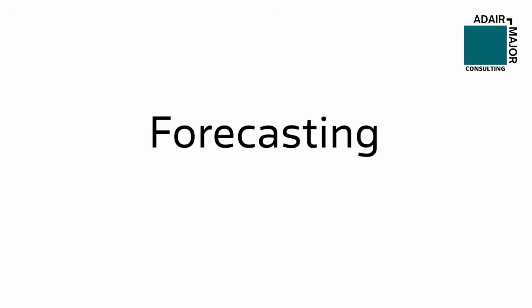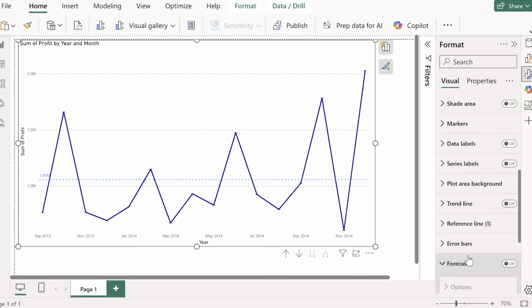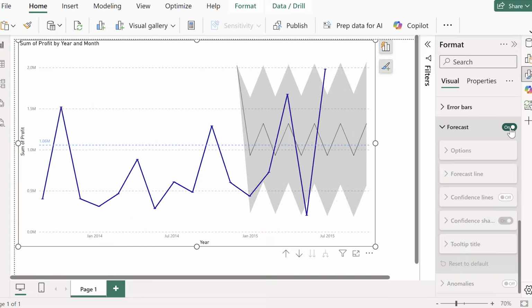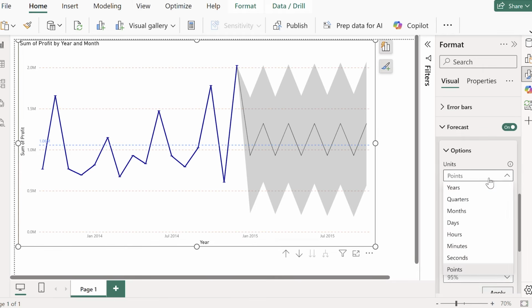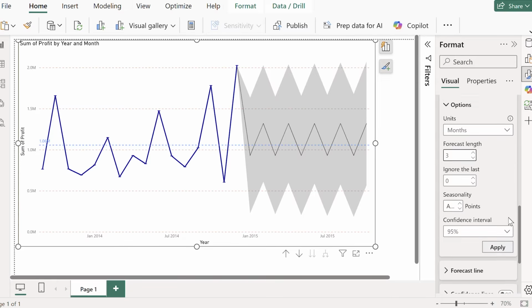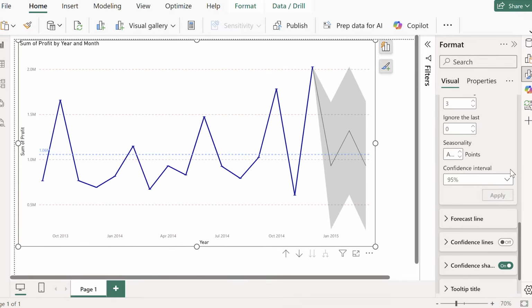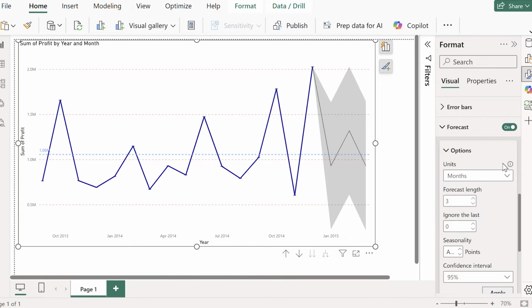Power BI can create short-term forecasts for you. No DAX, no code needed. It's built right into the formatting pane. If you don't see the option, it's probably because you don't have enough data points yet. Here, I'm just going to forecast out for 3 months ahead, based on what Power BI already knows about this data. I could, though, exclude some periods.